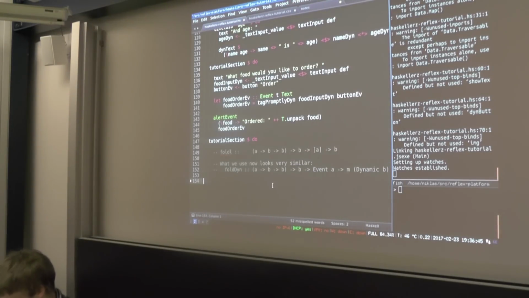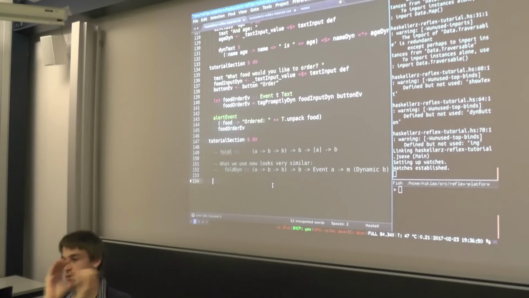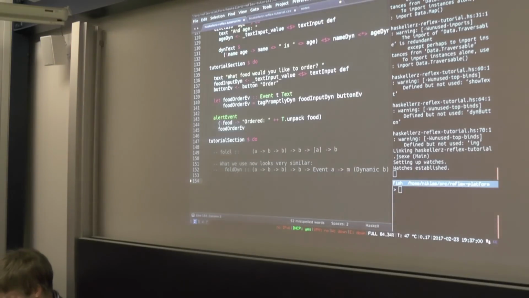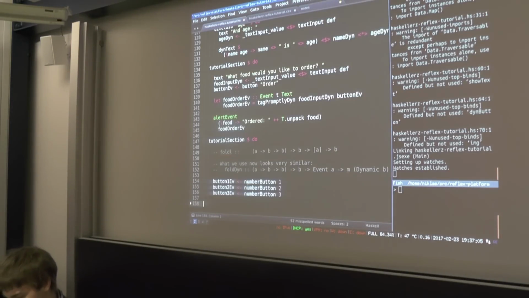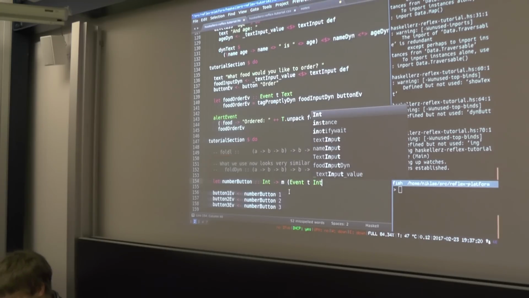So first, we will make this as an example: we will render 3 buttons labeled 1, 2 and 3, and every time you click them, we will fold them into a value that will contain the sum of all the buttons that we clicked so far. So we want to have something like this, 3 buttons here, called the number button. Let's write this helper function number button, and it takes an int that is the label and also the value that gets emitted there, and its type will be event tint.